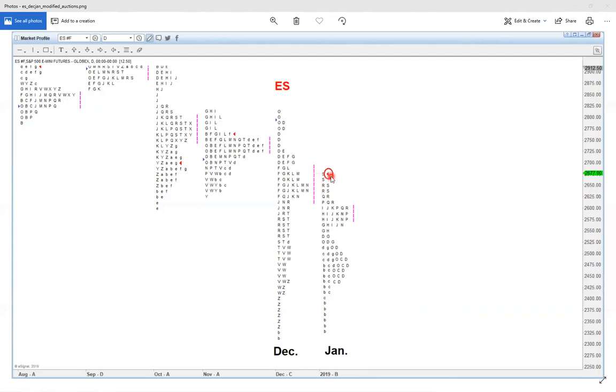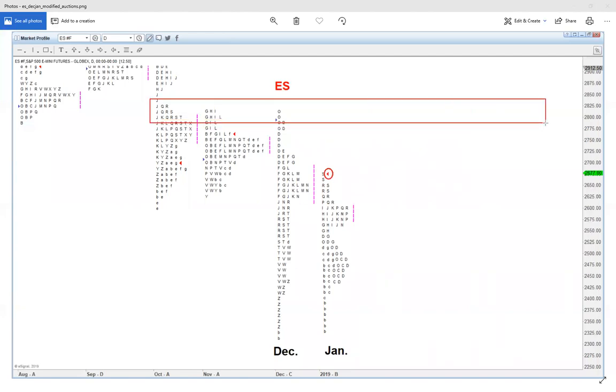But this is where we closed on Friday. Now, I don't think we're going to turn around and stop on a dime in here. Momentum is too strong. What I think is more likely is that we're going to end up trading up into this area. Now, I'm not saying we're going to do that immediately, but I would not be surprised if the present auction carries up into here eventually before there's any significant retracement.